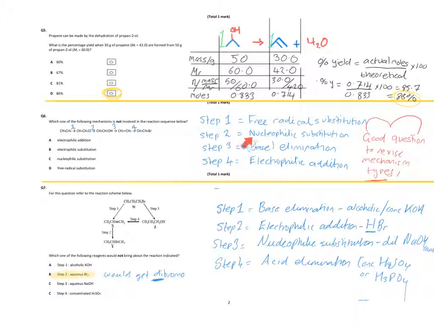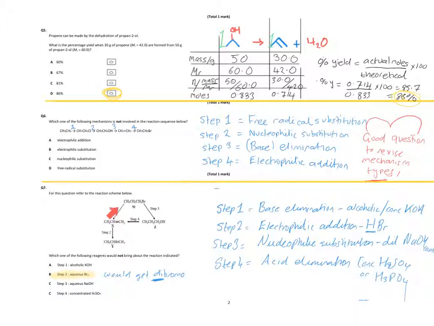So my mistake there. Step 4, you're turning your alkene back into a halogenoalkane again. And alkenes, because they've got this electron-rich area here, are attacked by electrophiles. And because it's unsaturated, it's going to undergo addition. So that's electrophilic addition. So which one of those mechanisms isn't there? You can see that electrophilic addition's there, electrophilic substitution definitely isn't there. So the answer to that one is B.